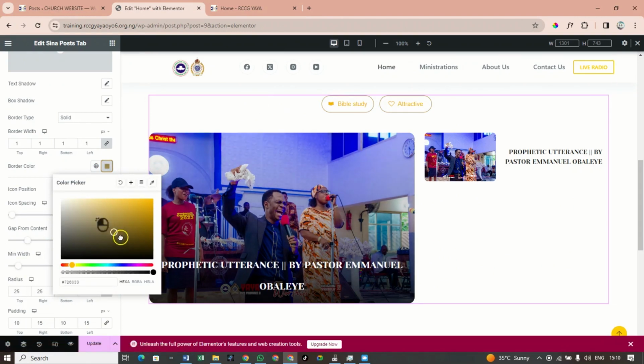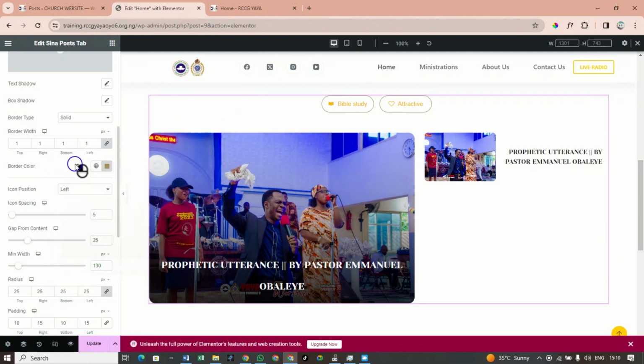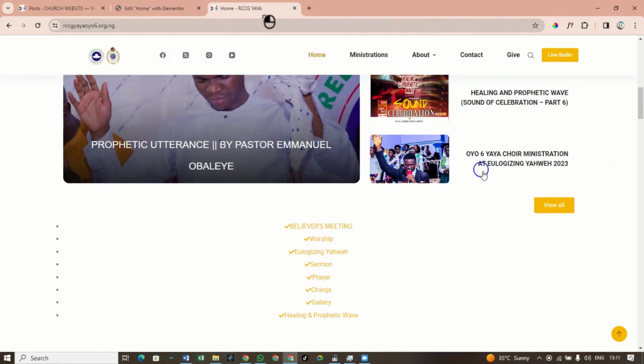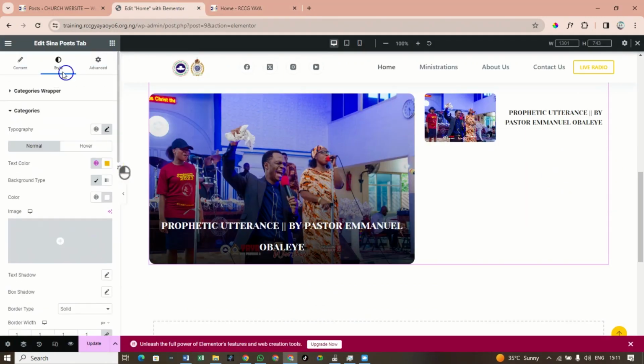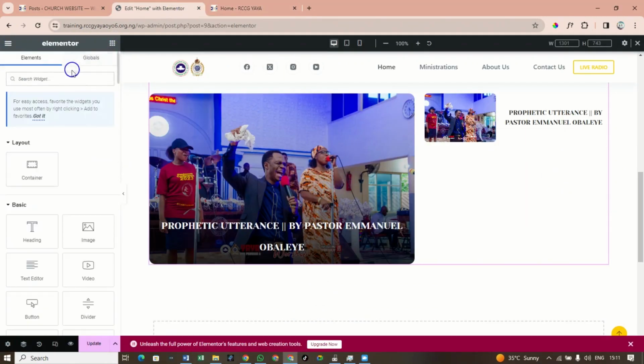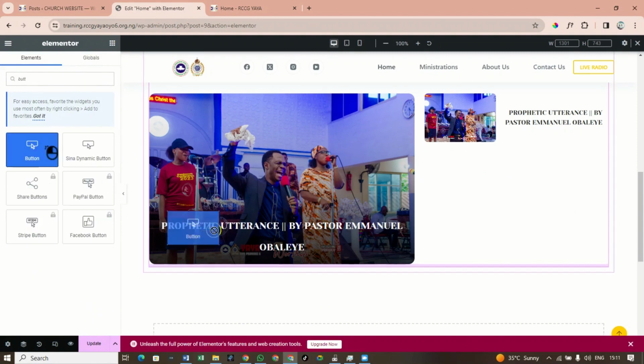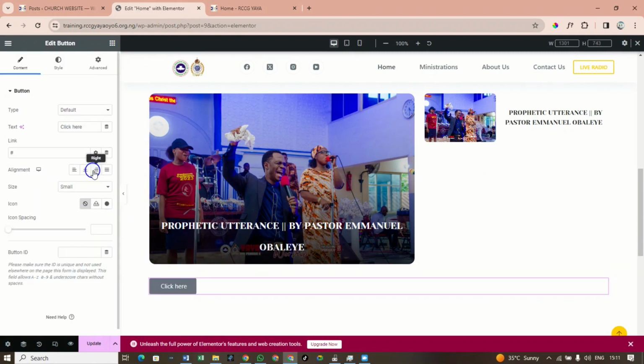Yeah, I think that's looking good now. All right, this is okay now. You can change it to whatever color you feel is best. So now we want to add this view all so that they can view all together. No matter what category they are, if they want to view all the posts together, they can just view all. It's going to take them to administration. So this is how you add a button. You add a button, you shift to the right, just follow my mouse, and we get it all.